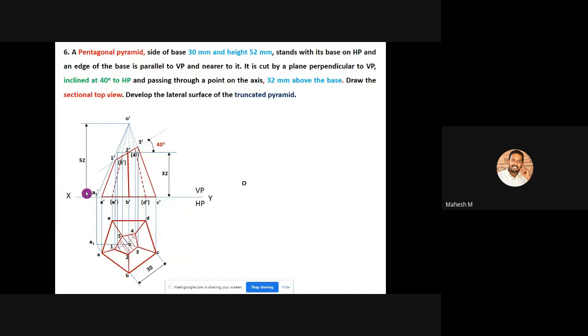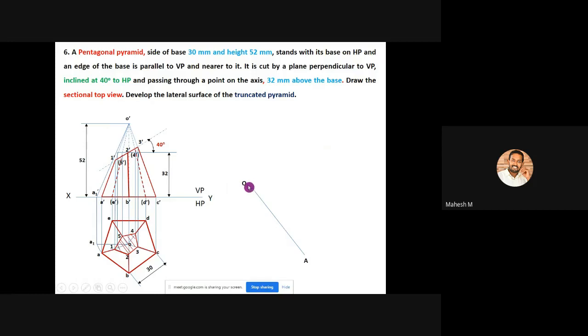Then you can select any point in the free space. That point can be marked as capital O. Then you can create any line, for example a vertical line, or a horizontal line, or an inclined line. That is your own choice. Here I have created an inclined line. There is no angle for this inclined line. The length of this line is equal to O dash to A1 dash. You have to mark the dimension here.